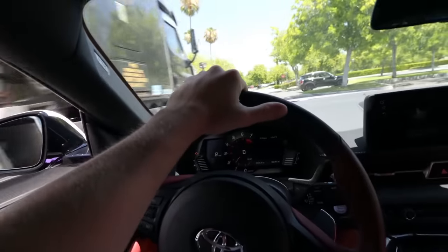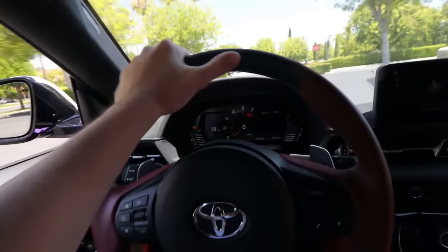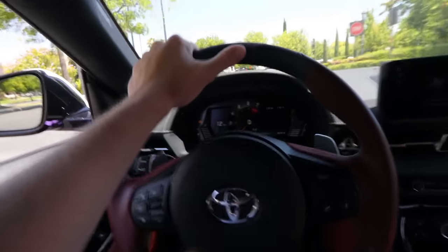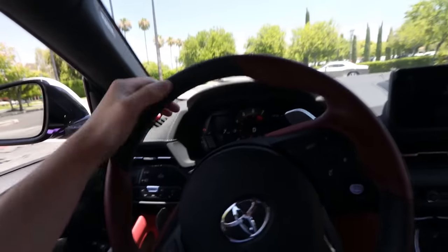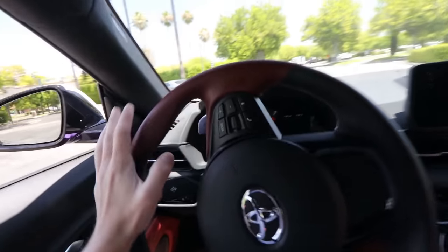There's nothing like California. Officially my last drive in the Toyota Supra. It's weird to get so nostalgic right now. This car, we've just been through so much in the past year. I think having it center stage at SEMA just left such an impression on me. That memory will never die. One last acceleration.